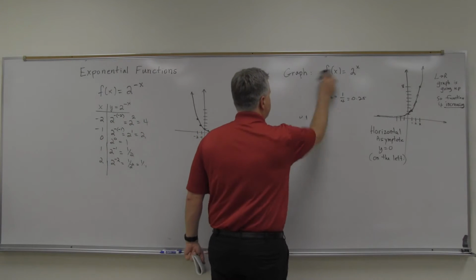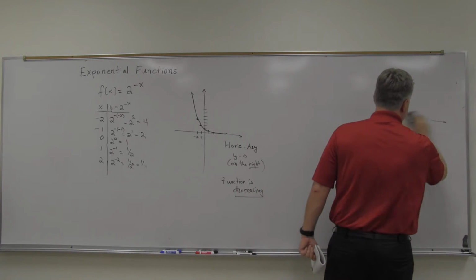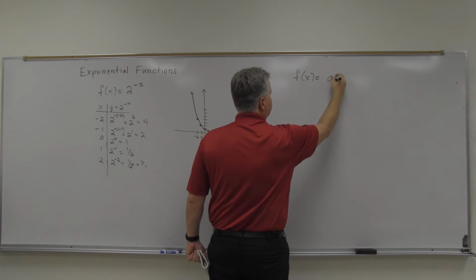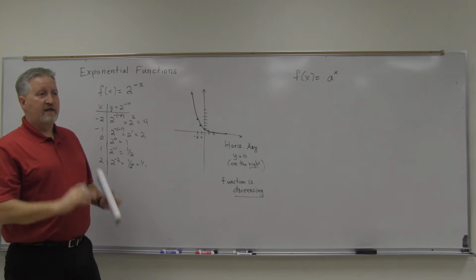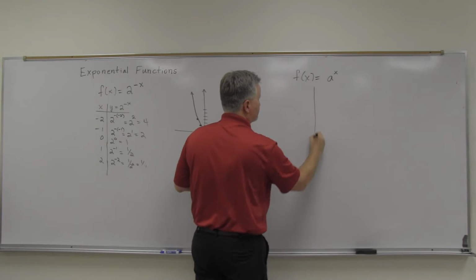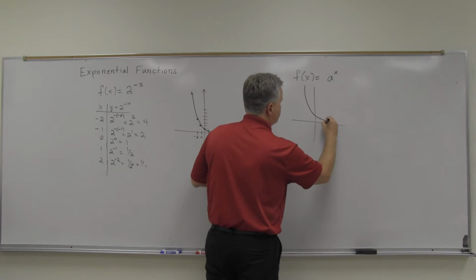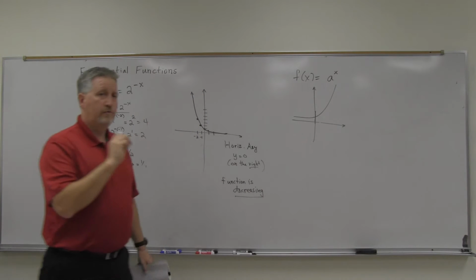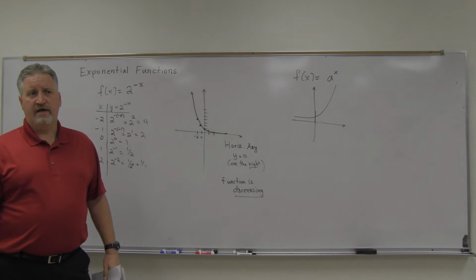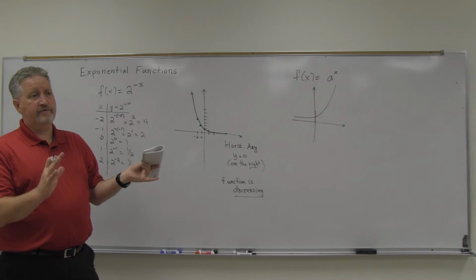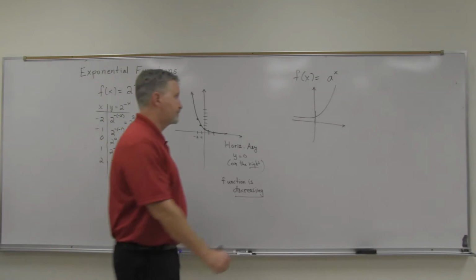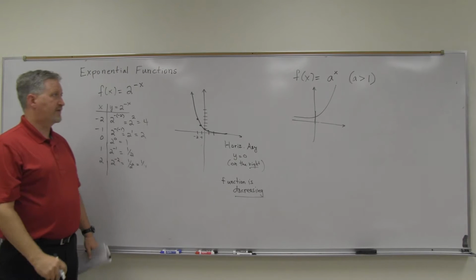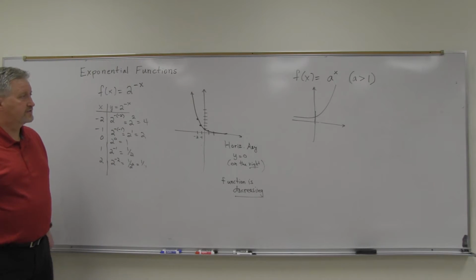Sometimes you'll see these two listed this way. In general, we call the base base a. That one would look like 2 to the x. The only real note there is that the base, the a here, can be any number, but for it to be this shape, a has to be greater than 1. So any number bigger than 1, plug that in, make it to the x power. That's the shape that you're going to have, this hockey stick shape.